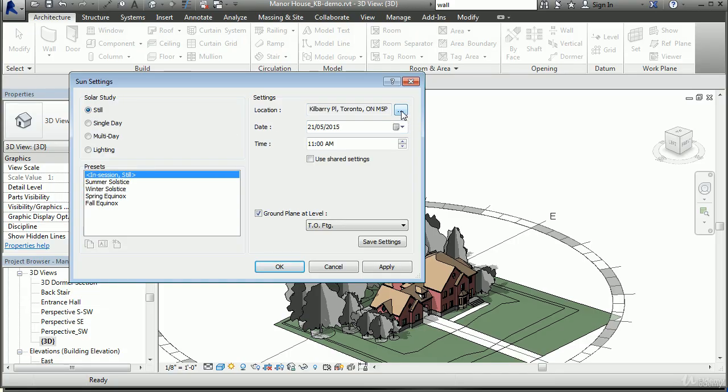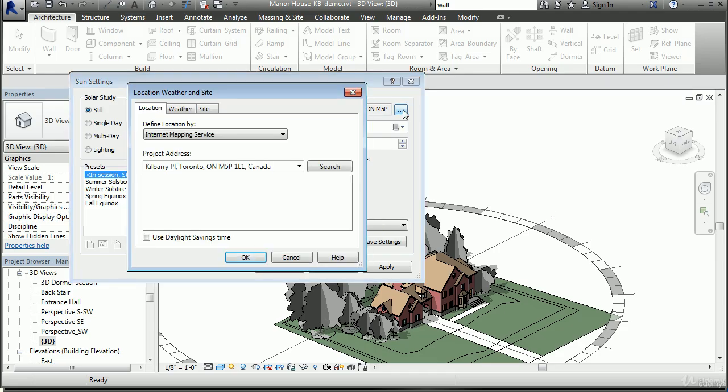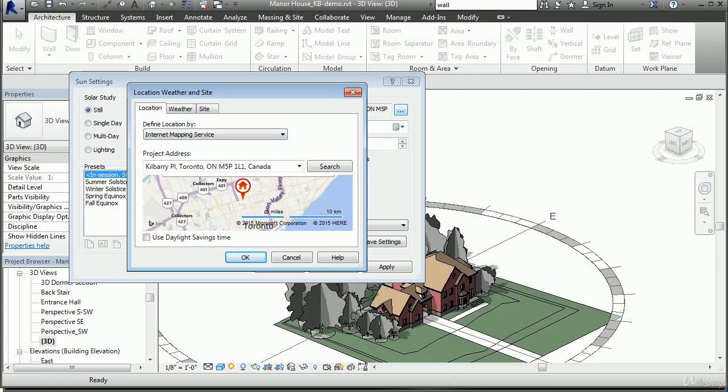When you have this sun set up to a still value, then you can choose your location. This is currently set at Kilberry Place, Toronto, Ontario. And if I pick this location, I can either use an internet mapping service, so we can actually use something like a Google map or a Bing. This is using a Bing map now to set the location.